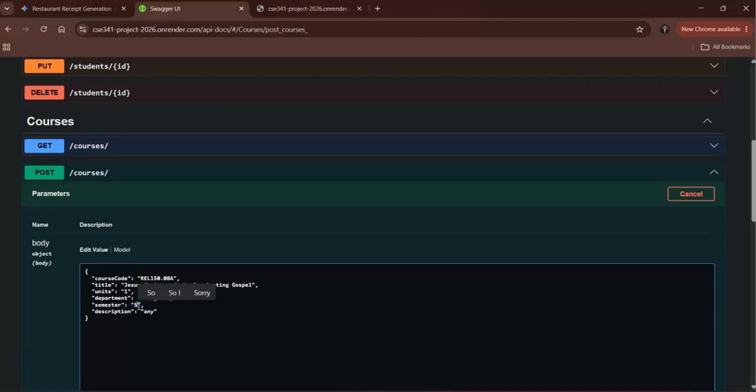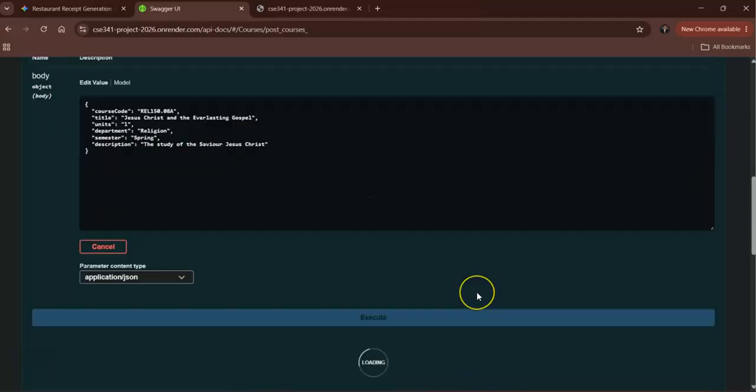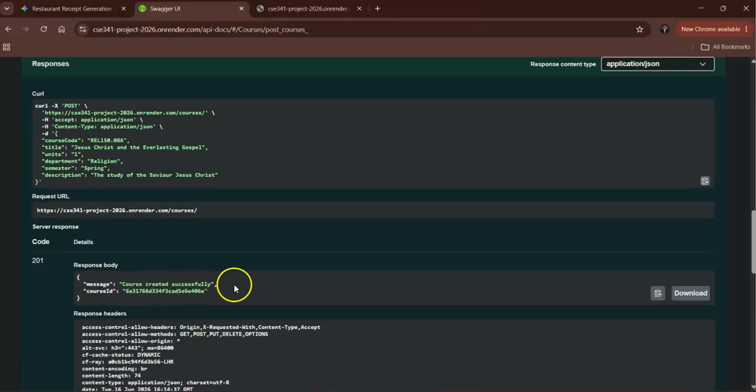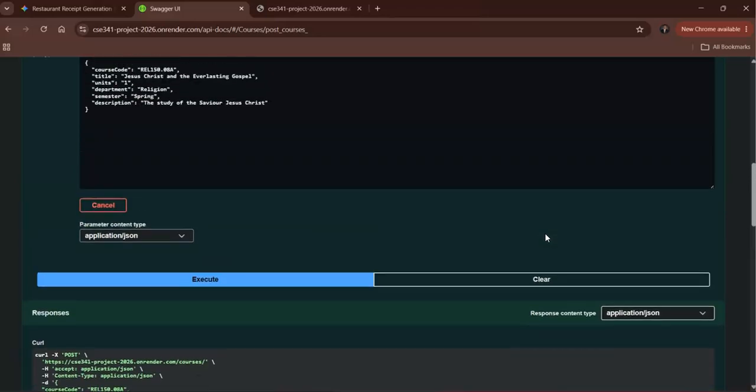And semester is spring, and the description is the study of the Savior, Jesus Christ. So that's just what I want to put, and let's see if the code is going to execute. And if it executes, "course created successfully" and we have a new ID, that is working.